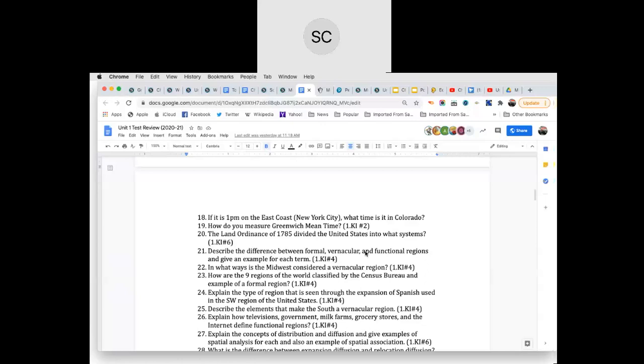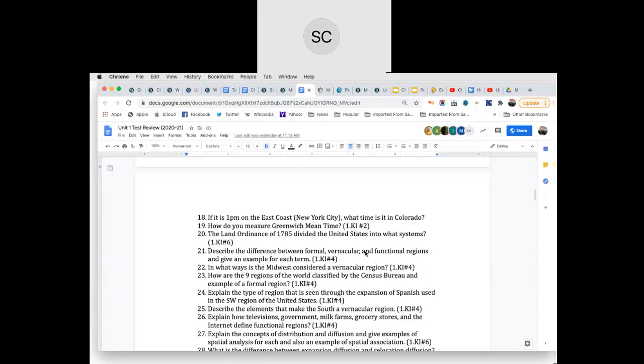The Land Ordinance of 1785 divided the United States into what systems? They divided it into grid systems that were 36 square miles. Those grid systems were using lines of longitude and latitude that created a grid pattern that had also predictable places within that pattern. Those places centered around a government center, also places for dwellings or human residence, and then it also had areas for churches or religious buildings. Land ordinances are found mostly in Ohio, Indiana, Pennsylvania, states in the east.